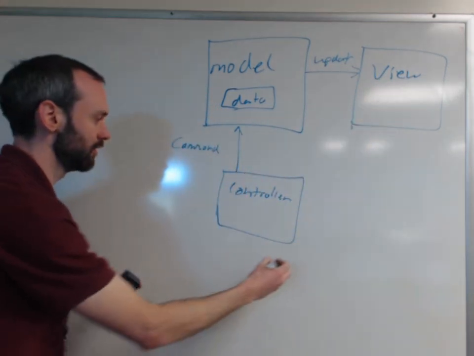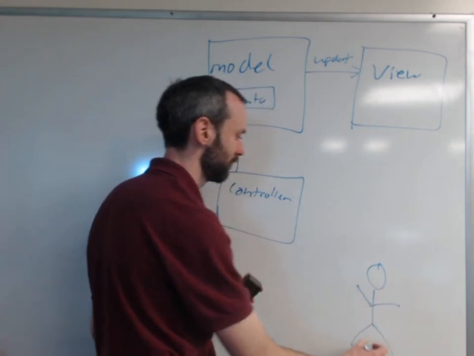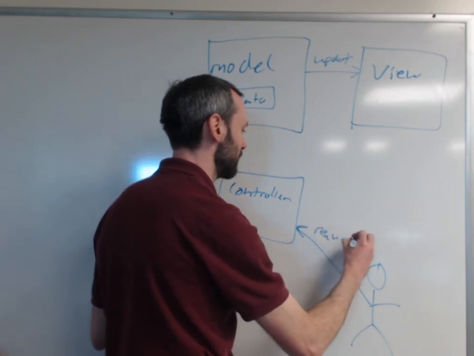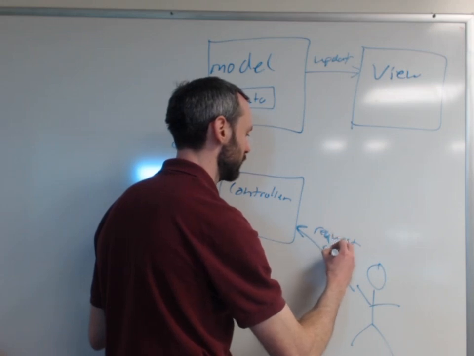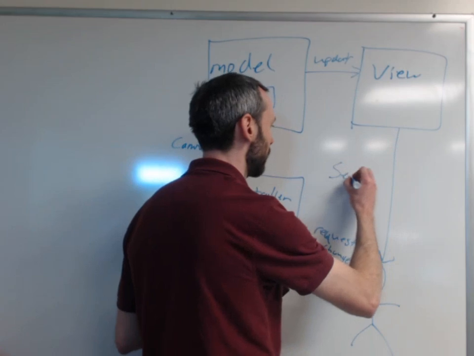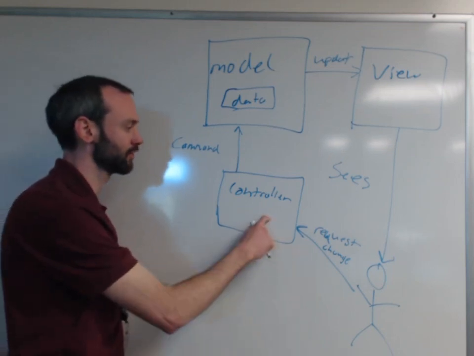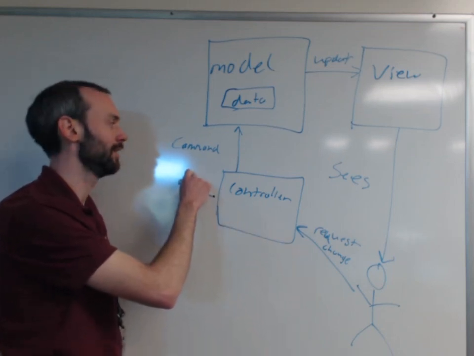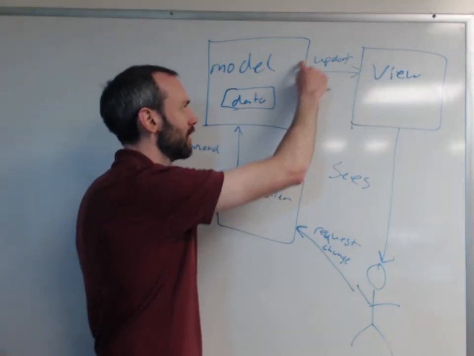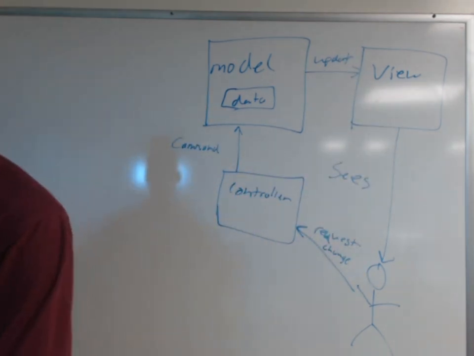All right, so your user might request a change. So this is a very high-level idea of what's going on. The user puts a request to the controller, which says to the model what it needs to do, and the model changes the data. The view says, oh wait, the data's changed, so it updates the view so that the user can see the change. High level of what's going on.